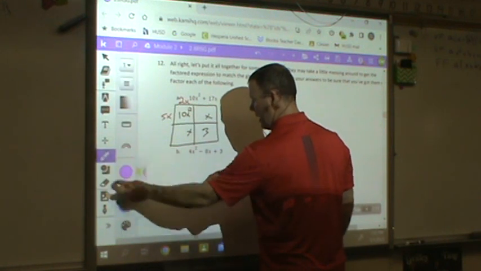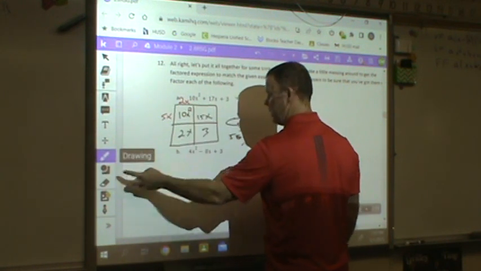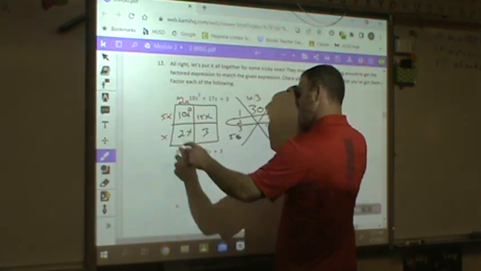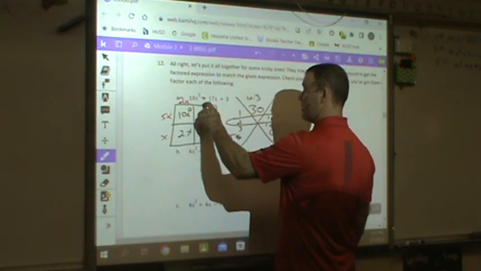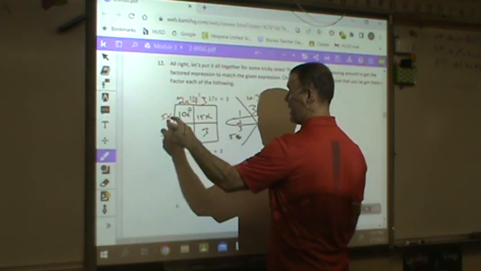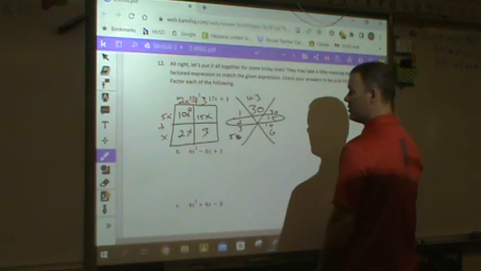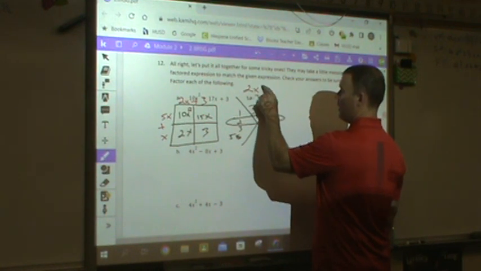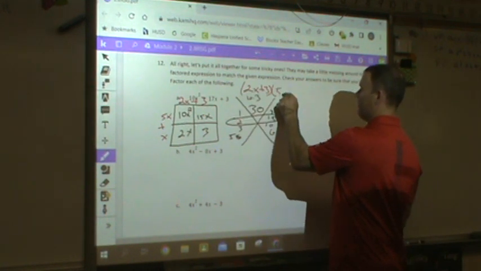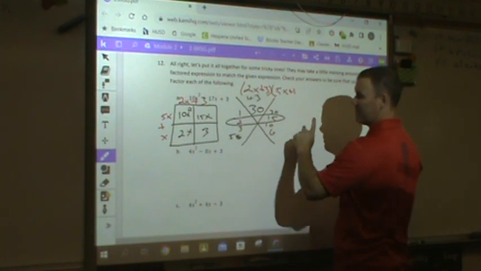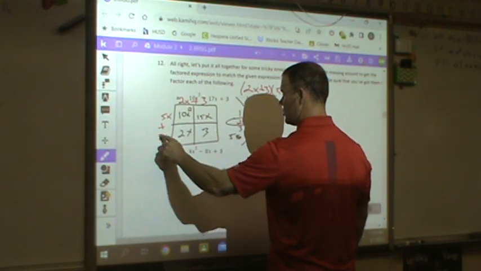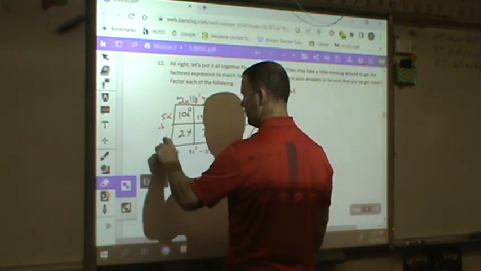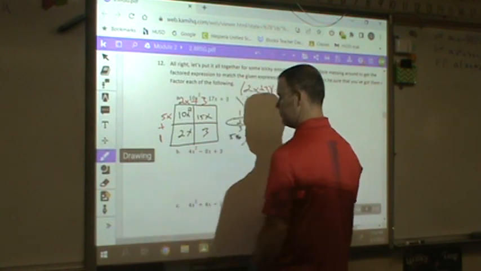This is where you have a little bit of trial and error. So 2 and 15. Well, what do you get? 2x times x is 2x squared. 5x times what is 15x? That's 3. Both of my signs are positive, so both of these should be positive. So there should be my factors: 2x plus 3 and 5x plus 2, sorry, that should be a 2. 2x times what is, no, it should be a 1.